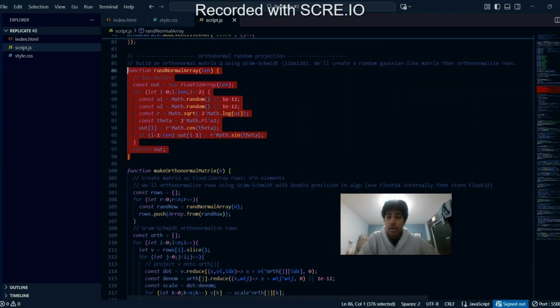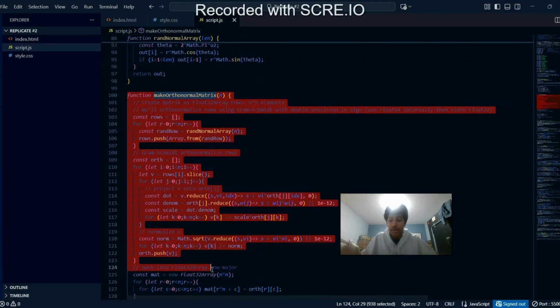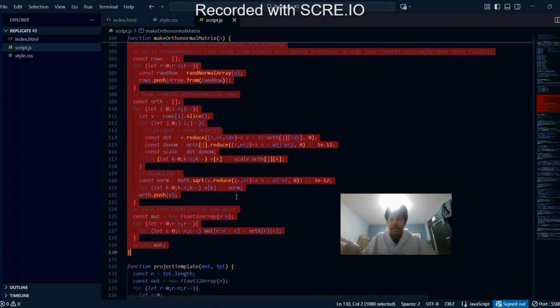So what this code does is it's going to generate a very long vector of numbers, and then we're going to use that vector of numbers later. So this generates that vector of numbers. Then essentially what this piece of code does is it takes that vector of numbers and makes it into a matrix. So our biometric template is 128 numbers, and that vector of numbers we're going to split up into a 128 by 128 matrix.